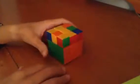Oh, that's right. Bring this piece up. Move this out of the way. Bring this down. Bring it in and up. Now, our whole second layer should be solved. So, now we're moving on to the last layer.